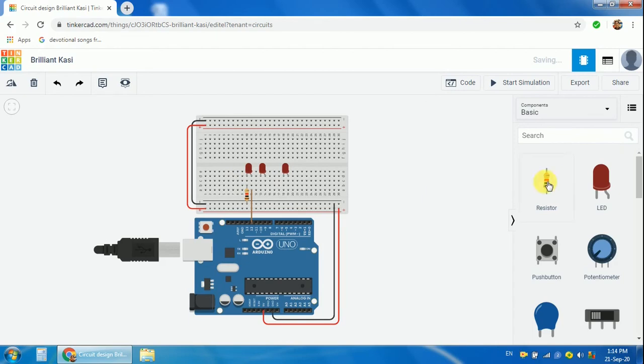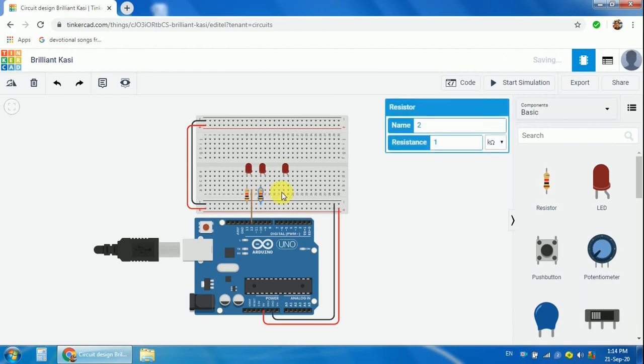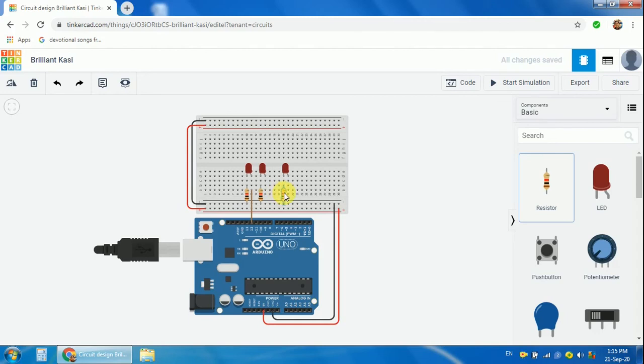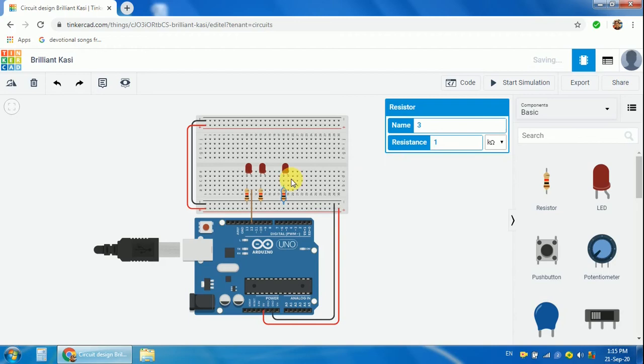Okay, so take the resistor and connect it with the ground, same procedure. Next, take some jumper wire. I want to make this one green. You change the color here to green, and here to blue.